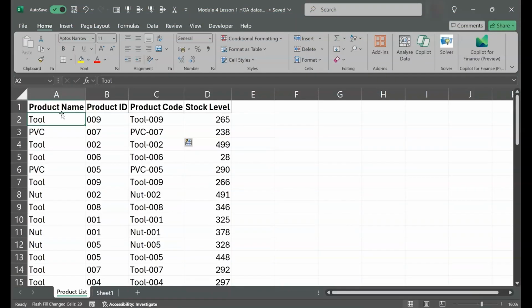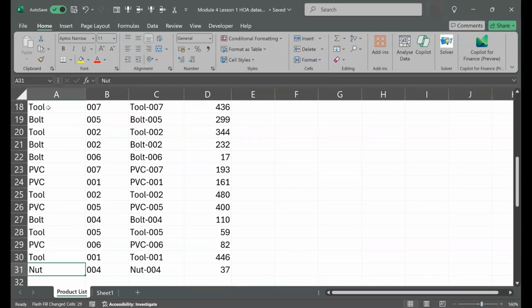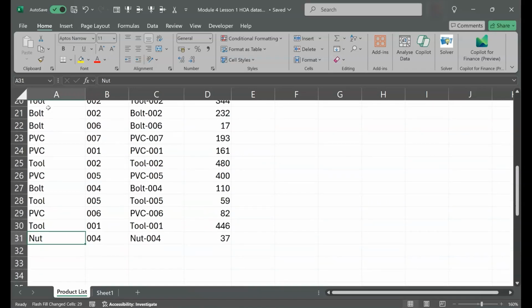Next, we want to navigate within the dataset efficiently and add even more product codes. So select cell A1. Using the Ctrl and down arrow key, let's jump to the last row of the data in the list. Now we can add a new product, Nut 006, using the shortcut Ctrl and D in the next blank row, being row 32.